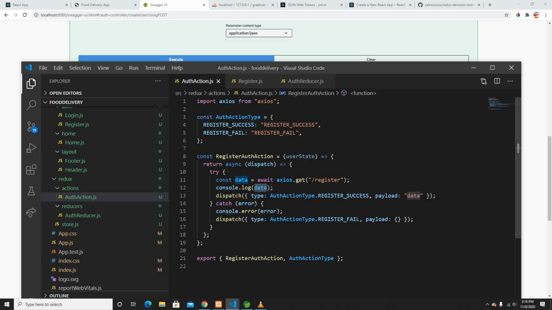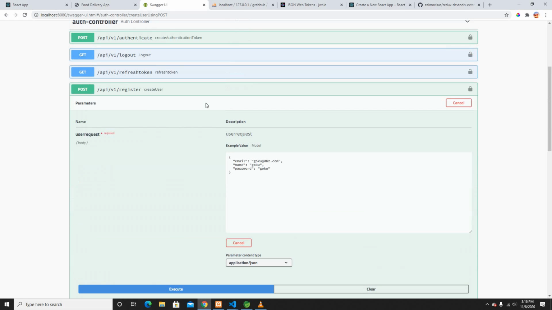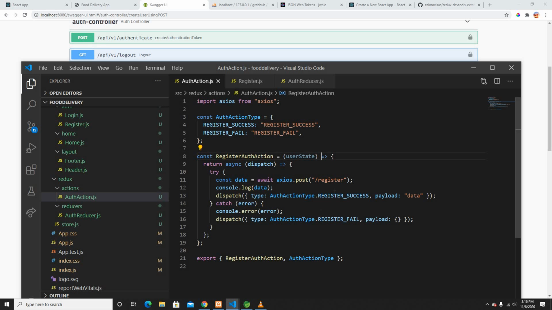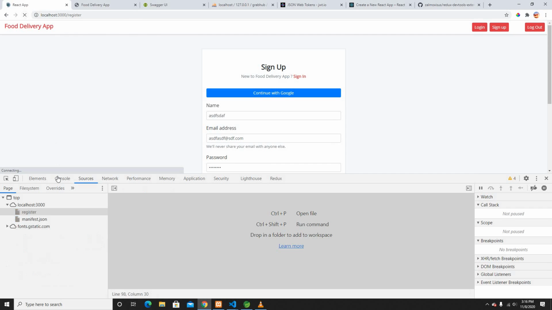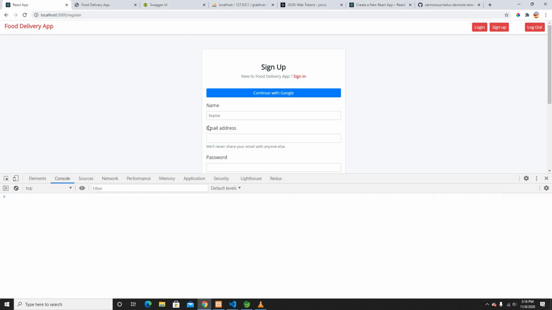So here I'm getting the user state, and in register, of course, register is not a get function, it's a post. If you check my Swagger document, as I showed you before, it's a post API that is calling something called register. Now if I click it, it won't even work, but let's give it a chance and see what happens. I know why it doesn't work, but let me try here.